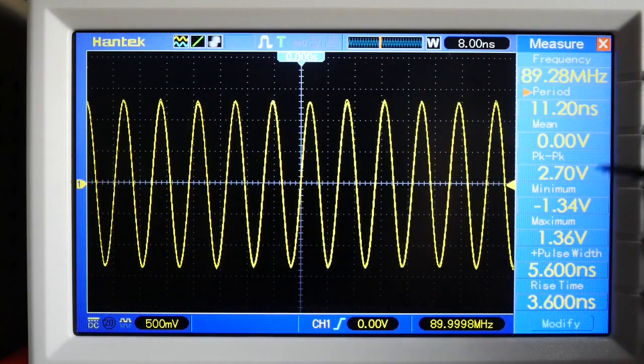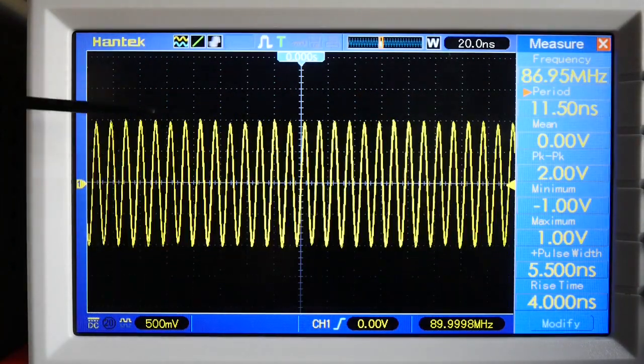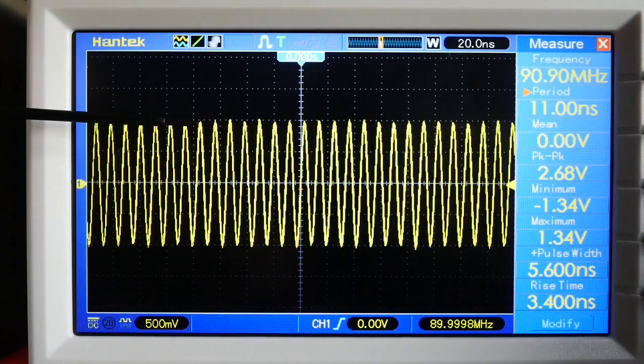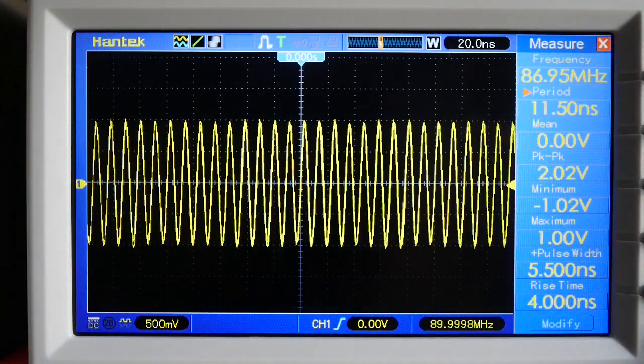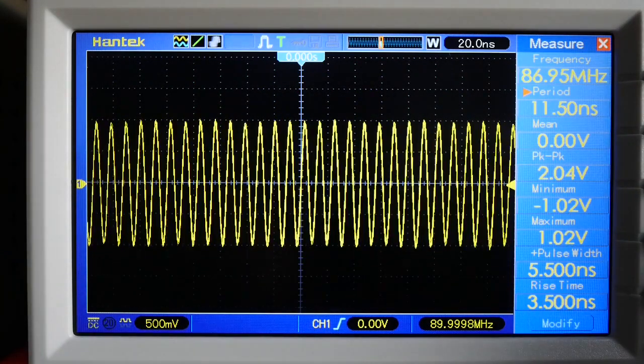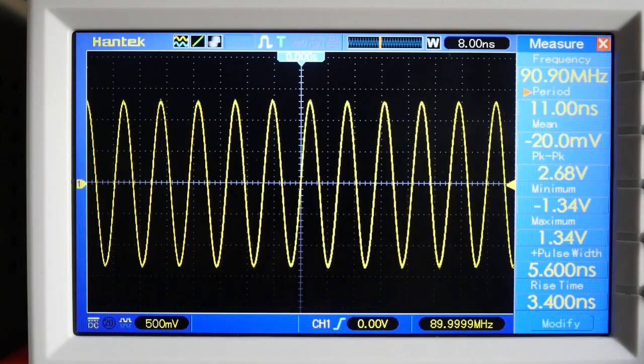...notice quite a change in the voltage — it's now gone to 2.68V. I'll switch back so you can see it, with a marker line there for reference. There's a notable difference. I don't know exactly what the output of my TinySA is, but the time base speed shouldn't affect the signal going into the scope, so clearly something isn't quite right — a bit of a glitch. What I've done is taken measurements every 10MHz from 10MHz right up to 100MHz. Let's now look at the graphs I produced from those measurements.